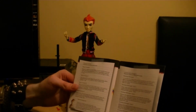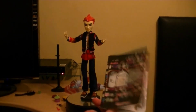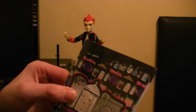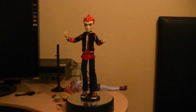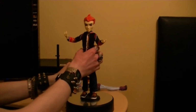So, Home Ick Journal, Heath Burns and Abbey Bominable. So it's like a little journal. And that's very cool indeed. It's got all this sciencey stuff going on here. We've got a trash can, a cauldron, and a gigantic mixer machine there, or whatever. No, it isn't. It's another one of those measuring cups there. Oh, a very big one. So that's that. Let's put that to the side while we have a look at Abbey.